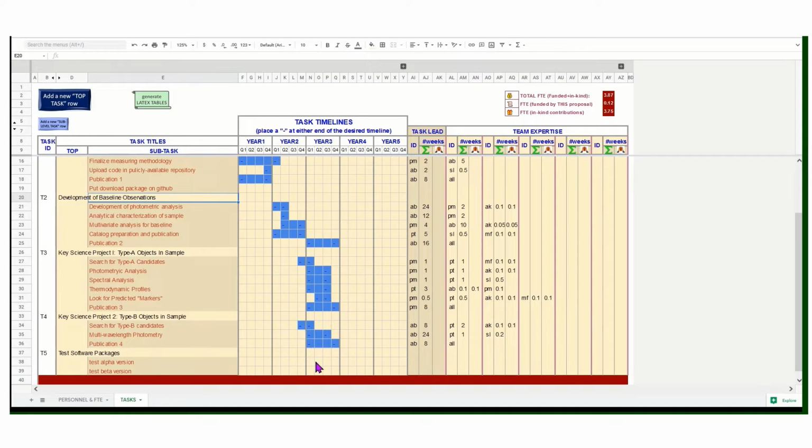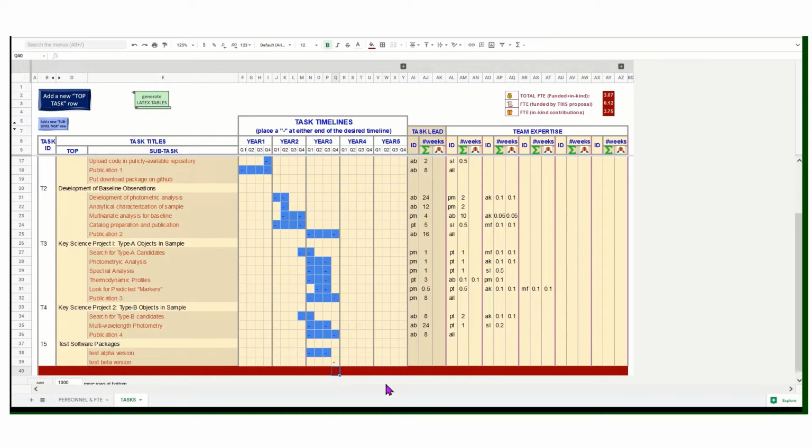A dash at the beginning and a dash at the end, and then the software will do that blue coloration to indicate the span of time. Now, some tasks might not require more than 3 months, so it's perfectly okay to just type a single dash into a cell.